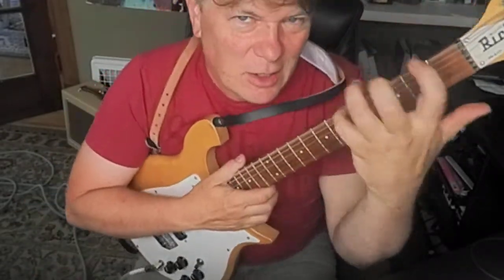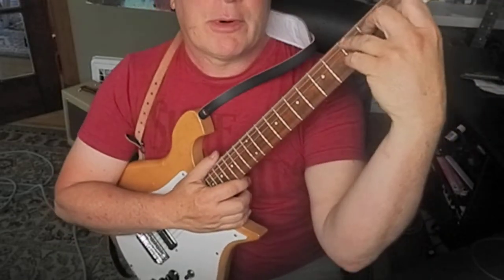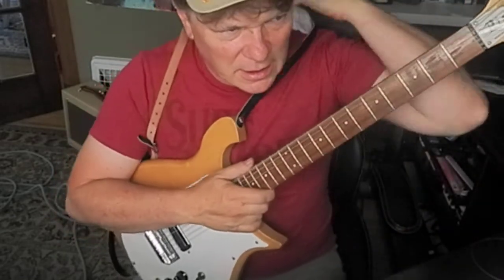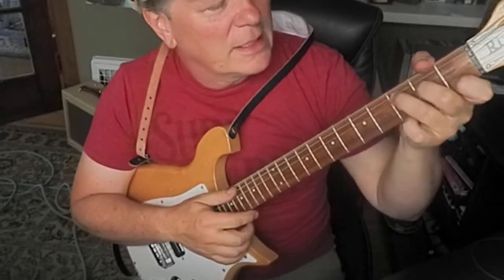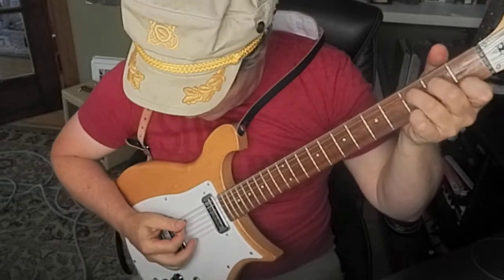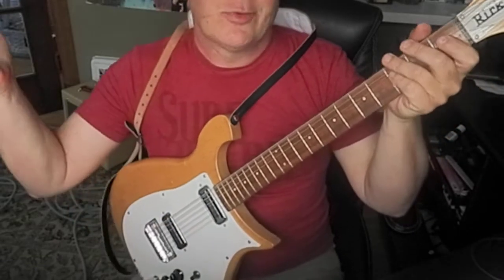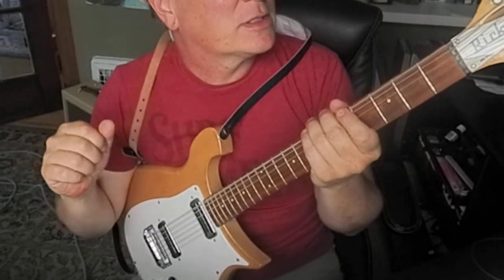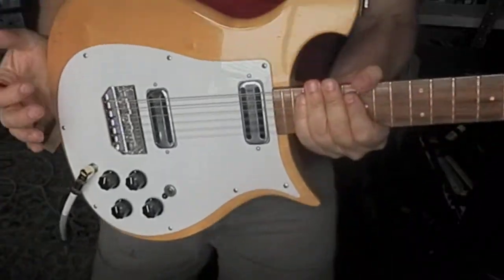The spacing is really narrow, so when you get in there to play, you gotta arch your fingers up on the tips, which is proper technique. If you had kind of chubby fingertips, you'd have a lot of trouble not muting out strings. So that's a Rickenbacker 450 if you're interested in guitars and stuff. It's kind of cool.